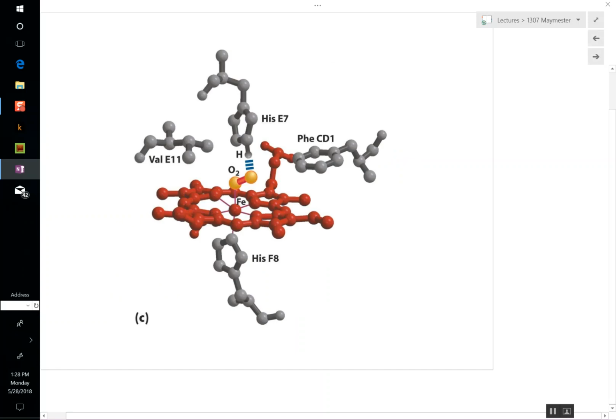All right, here's what it looks like. So here's your heme unit. There's your iron. Here's a histidine. Where is it? It's on the protein. The protein molecule is coming around here. There's a phenylalanine right there. There's a valine over there and another histidine above it. And it's balancing this oxygen molecule right in that little pocket, carrying that oxygen as oxygen to the cell where it is needed for the energy.